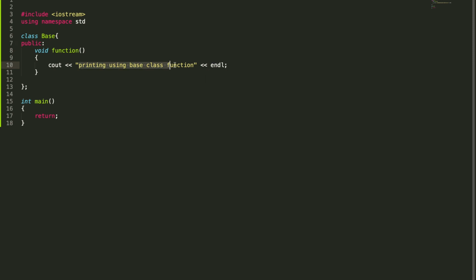Instead of printing this particular string, we can also perform some particular task using this function.